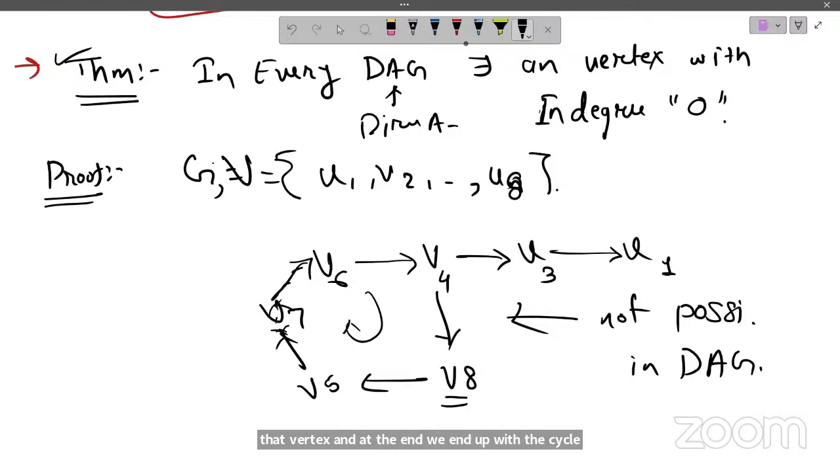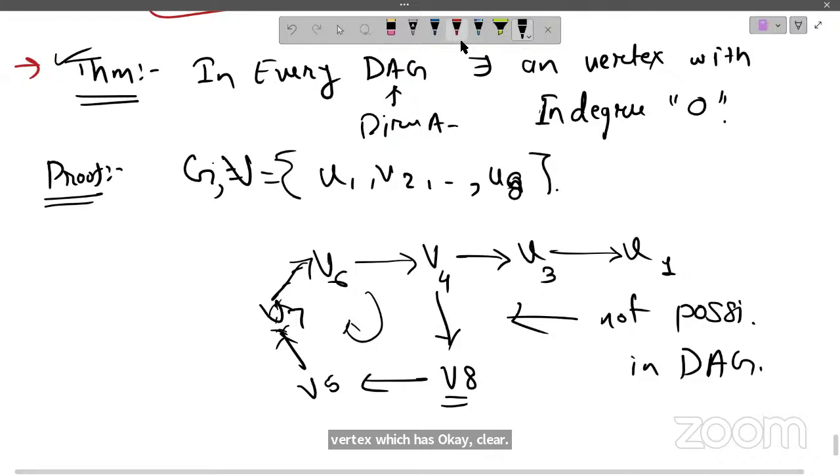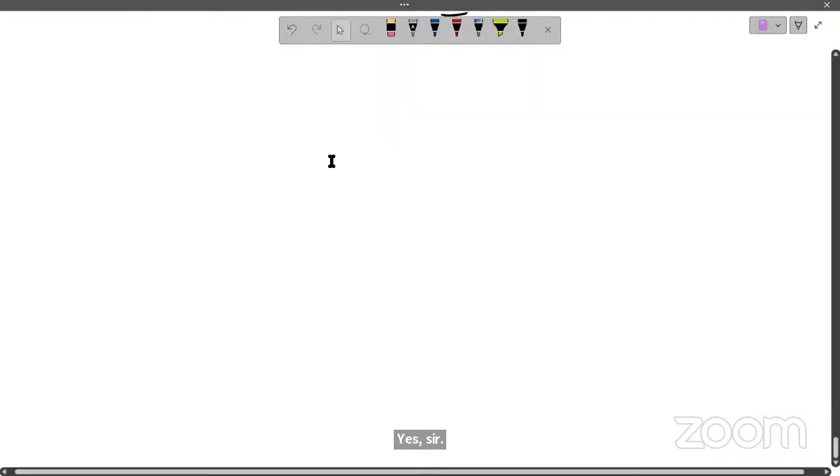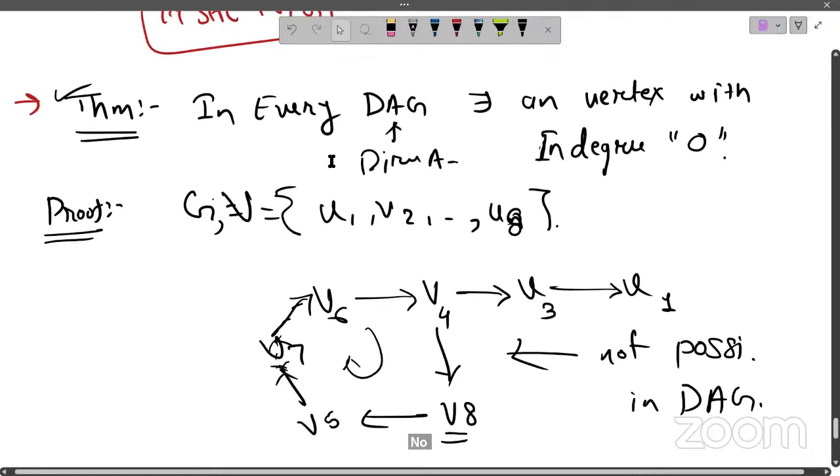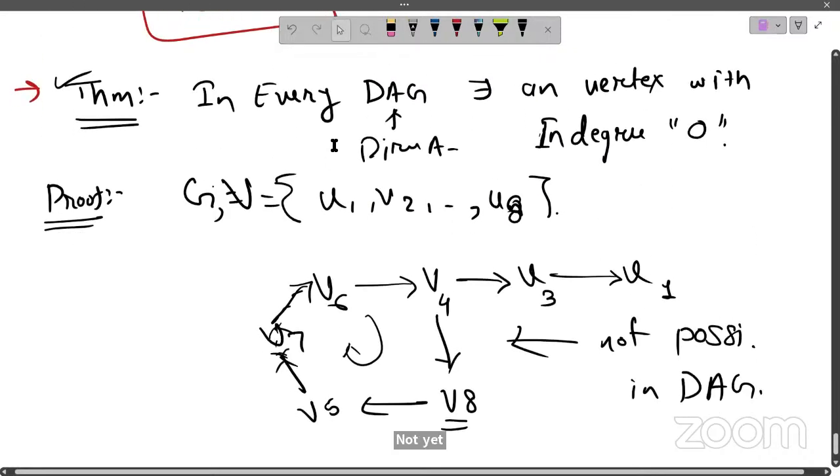So that's why in every DAG, there should exist a vertex which has in degree 0. Okay, clear? Yes, sir. Everyone, right? Not clear.